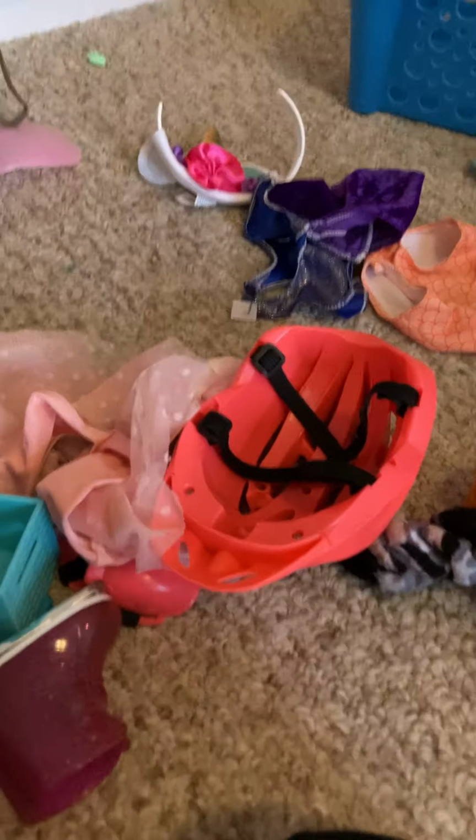Put those right there. What else is shorts? Need some shorts. Okay, so I think that's all the American shorts I have. Now let's go with dresses.